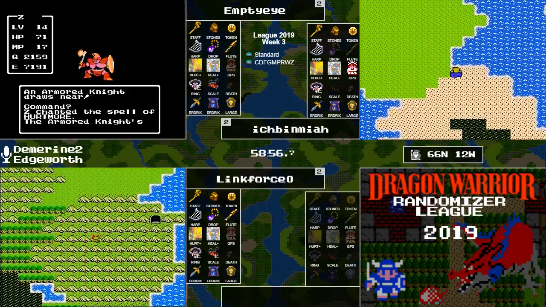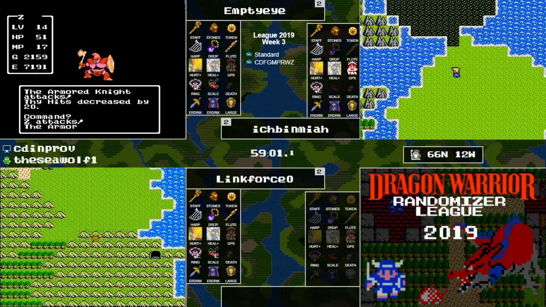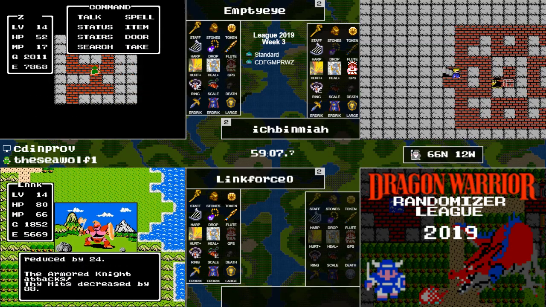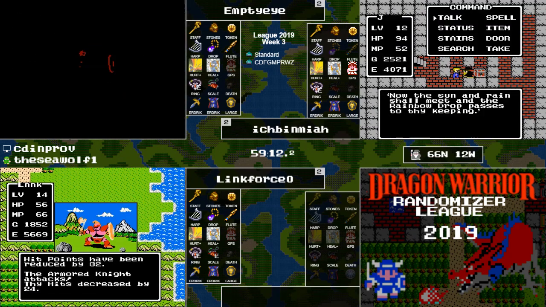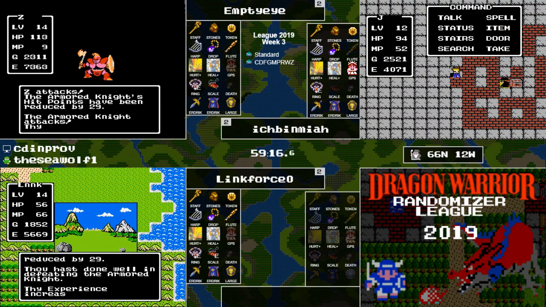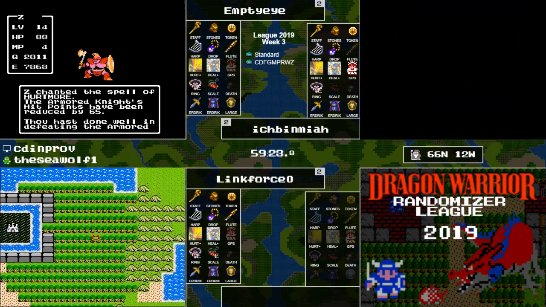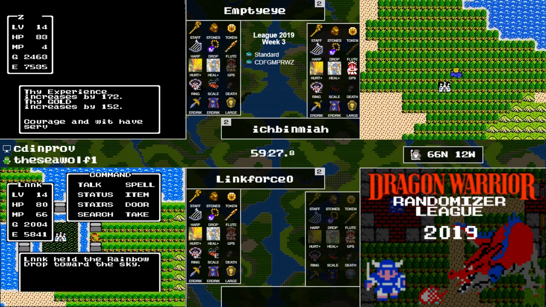Yeah, Linkforce very happily killing enemies on the overworld as he hikes back to his Red Dragon spot here, as he catches his level 14 along the way. And Maya is currently moving and grooving real fast. Dropped off the heart for the staff, and he's already at the Jerk Cave. So again, it's going to come down to grind. Looks like Emptyeye has cracked about a 1,700 experience lead right now, though. He is comfortably in front. Maya is about 1,800, but behind that as well.